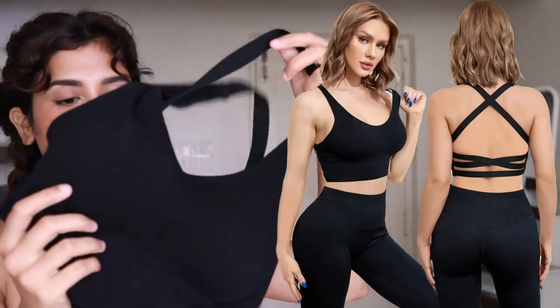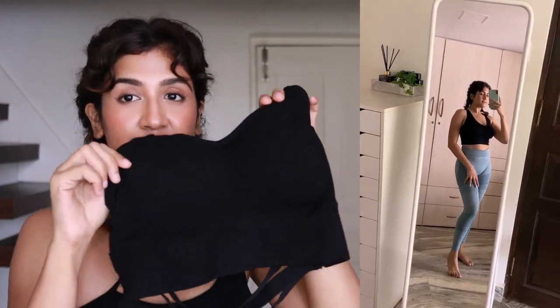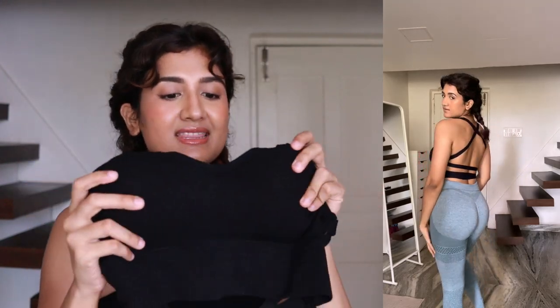The next is again a black sports bra. This one has a full backless design with straps behind, which makes it really interesting. But I'm not a fan of the fitting — it could have been a little tighter, it doesn't fit me perfectly. The padding is also not great, it looks a bit flimsy. I'll probably remove the padding, but since this is backless, wearing something inside won't look good. I'm not a fan of the overall fit.